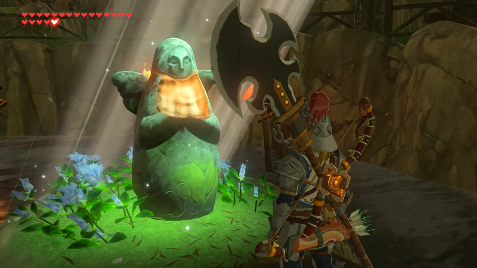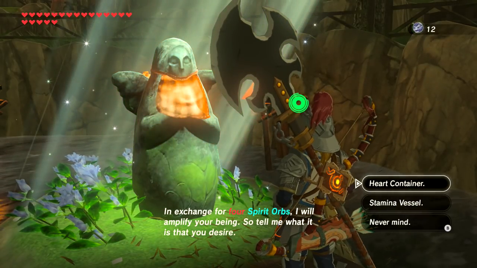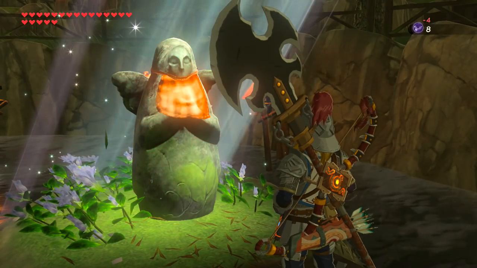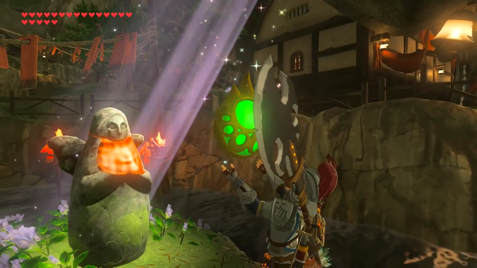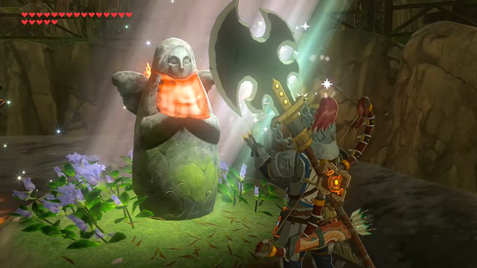1, 2, 3, 4, 5, 6, 7, 8, 9, 10, 11, 12, 13, 14, 15, 16, 17, 18, 19, 20. So this is only my 20th heart, unless I miscounted there. There's just a whole bunch of hearts in a row, it's hard to keep up, but I think that's my 20th heart. So let's go ahead and do a stamina vessel. Yep, my stamina wheel. So we're only halfway through. Very nice, and this is like 2 or 3 episodes worth of work, or like 2.5 episodes, really.